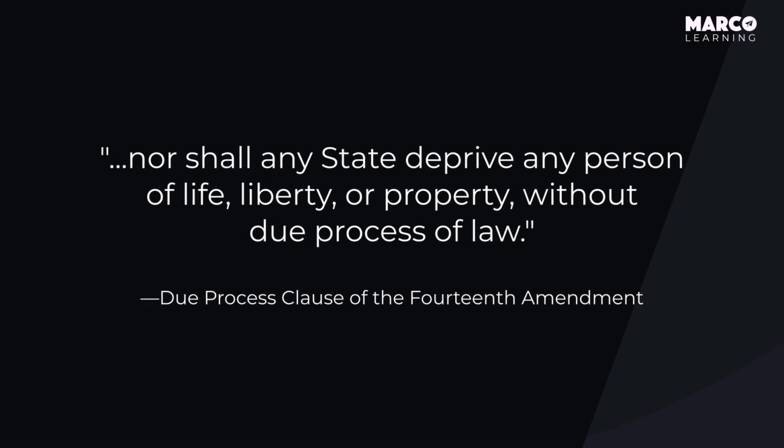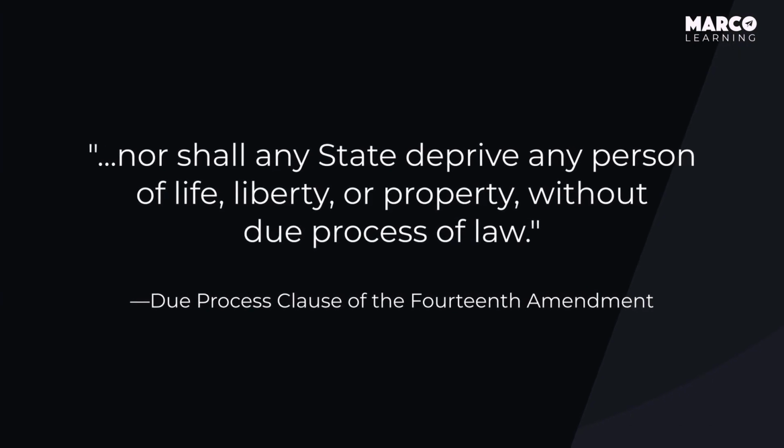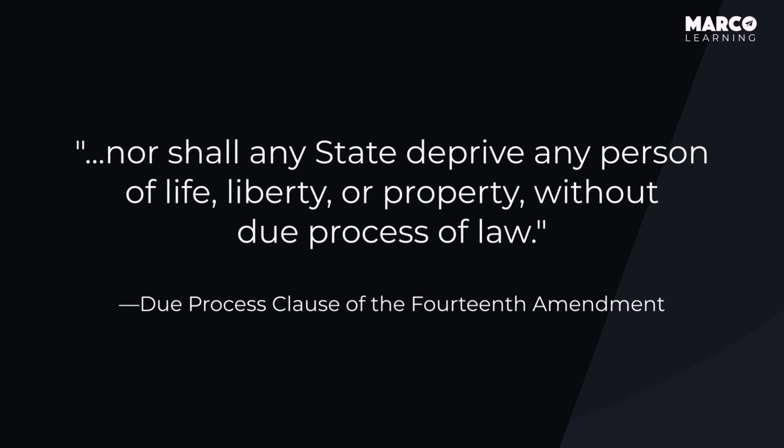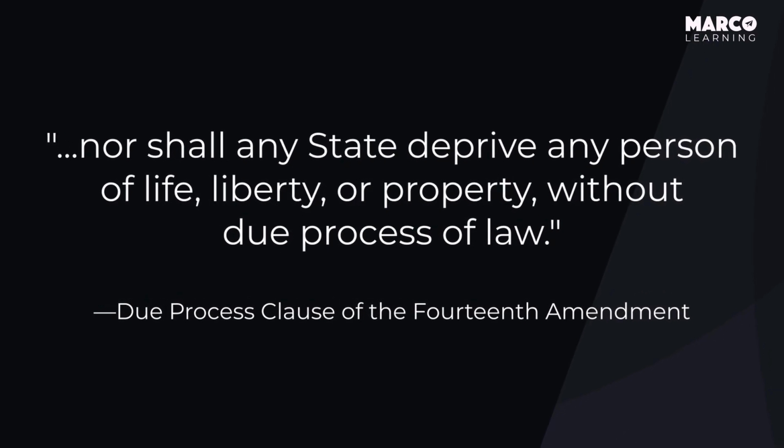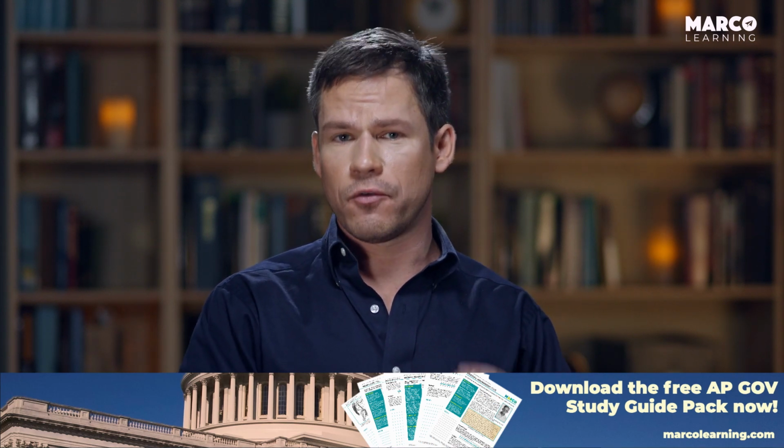It's important to note that the majority's decision was based on the Due Process Clause of the 14th Amendment. The Due Process Clause of the 14th Amendment reads, "Nor shall any state deprive any person of life, liberty, or property without due process of law." So the majority was deciding that the Texas law, in depriving a woman of her right to privacy, to have an abortion, and having a blanket prohibition, was a violation of Jane Roe's due process rights under the 14th Amendment.